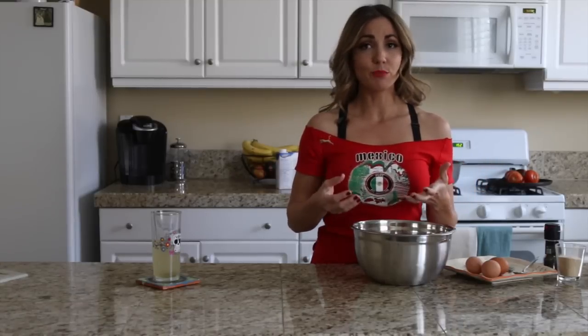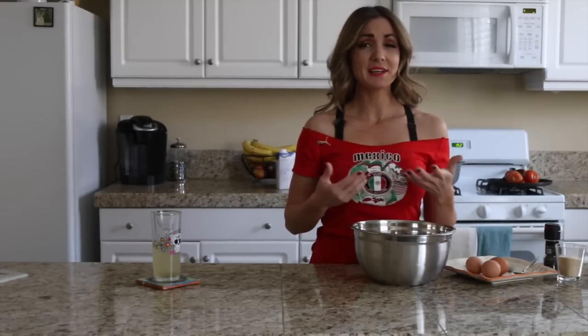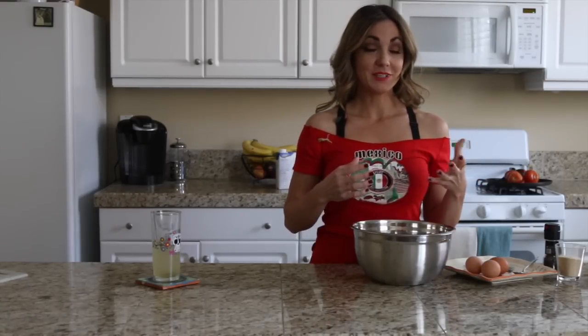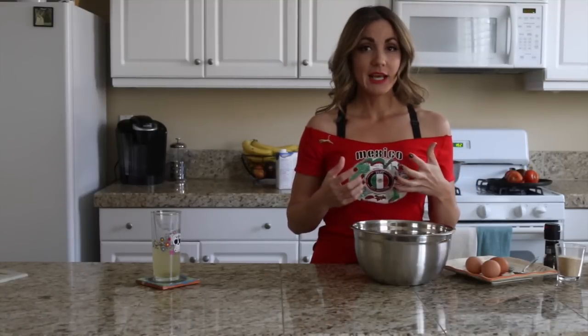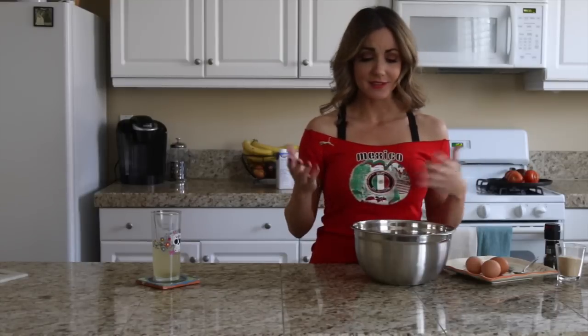It's very simple. You could make it as a main dish, or you could do it as an appetizer if you're having people over, which is often what I do. This is one of my favorite things to eat and to make, and it's, again, super easy. So what I'm going to be making today are some Chipotle Meatballs. And again, super easy, tastes great, and let's get started.